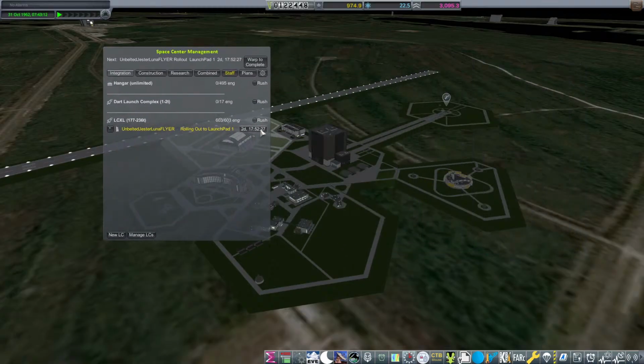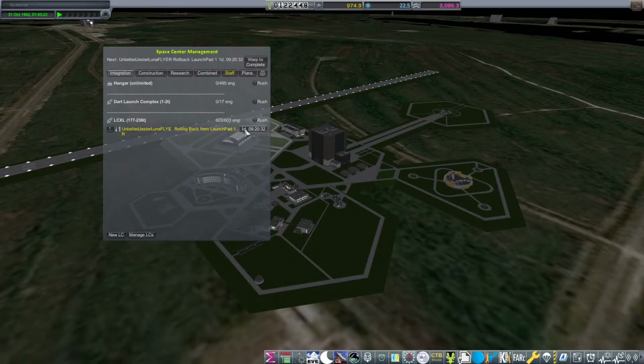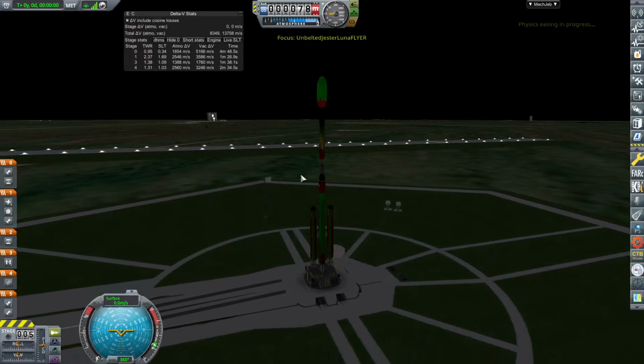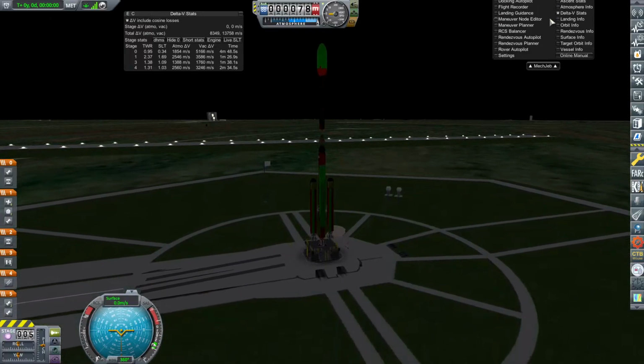All right, so after this launch, let's clear that. Let's, no, rolling out. Okay. Let's do this launch, pass or fail. No matter what, we'll start designing a crewed vessel after this. Just for Jiski.